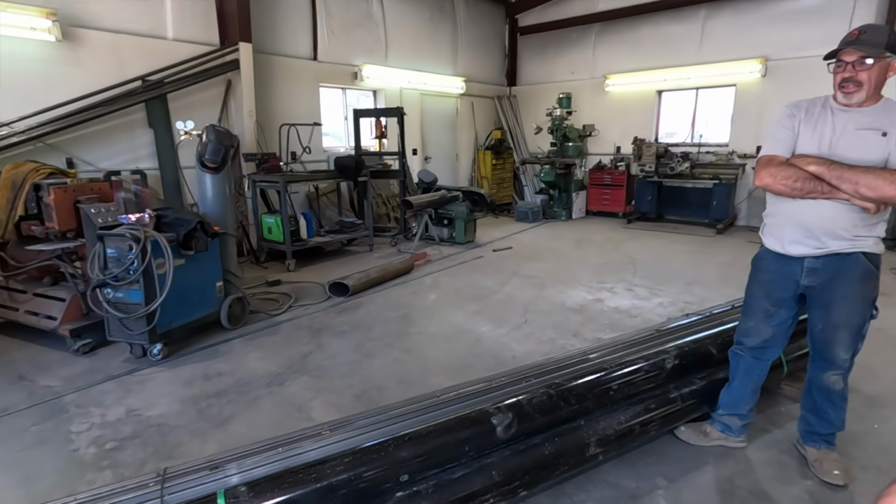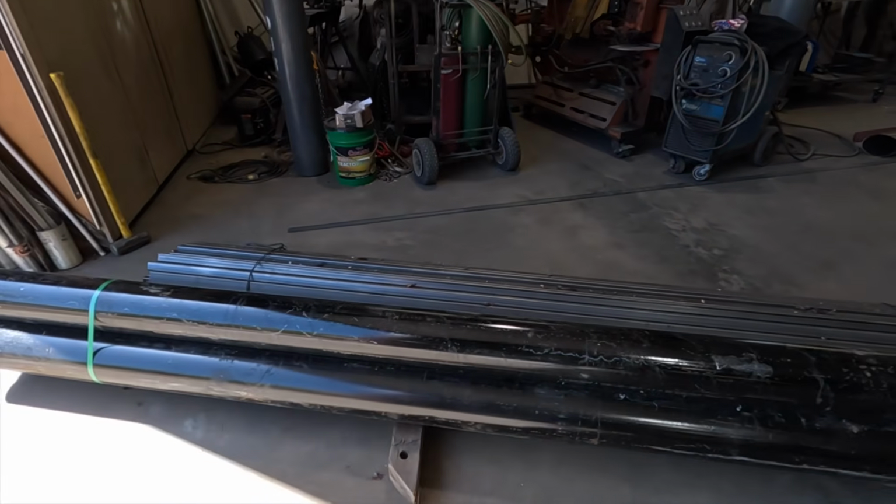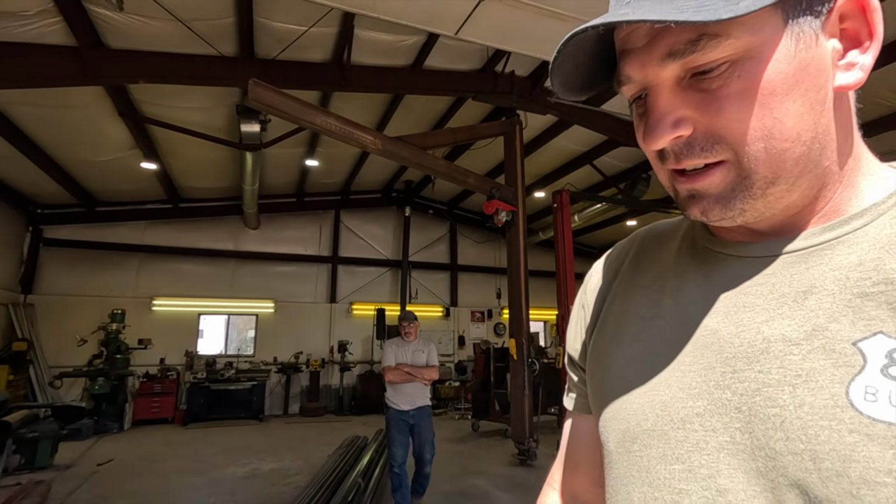Good morning, guys. We find ourselves looking at a giant pile of metal. For the last couple days, it won't put itself up. It just sits there. Yeah. So I guess we'll get to work and do it.